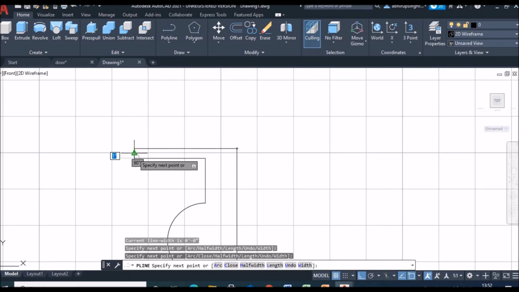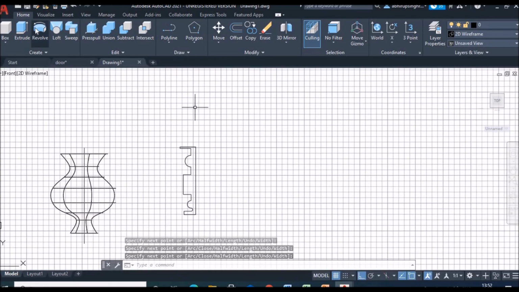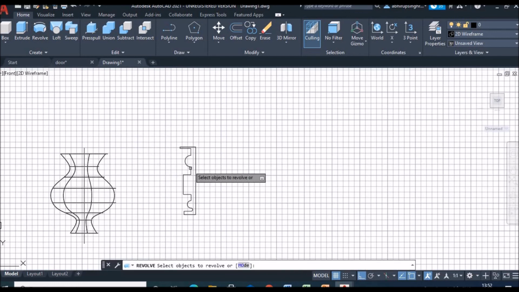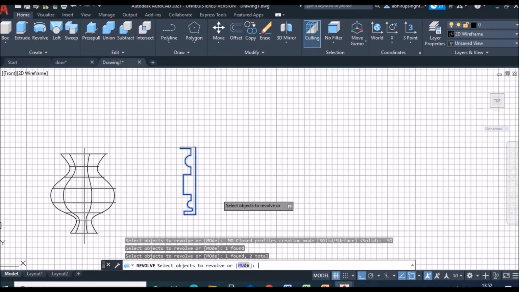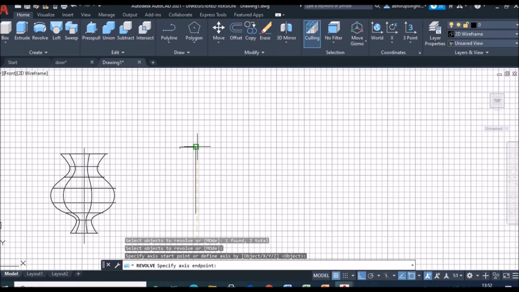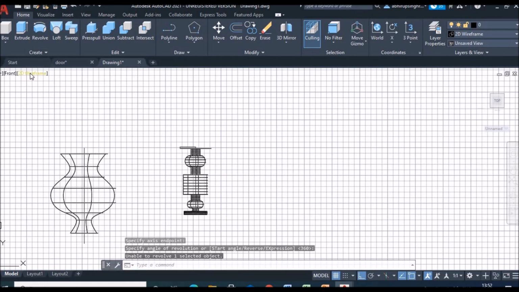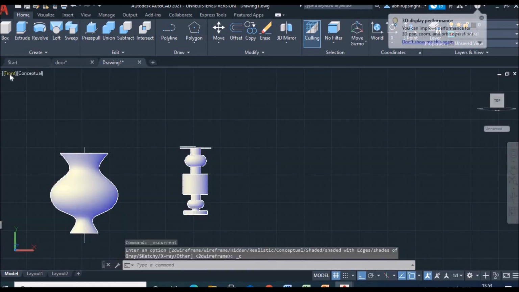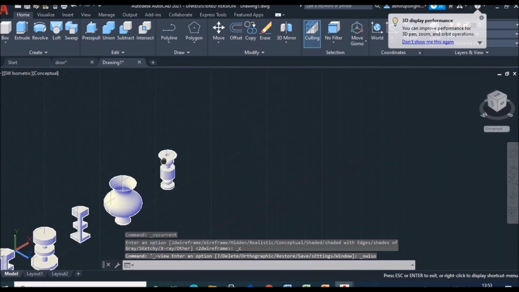You really have to play with this. So this is another shape that I created out of a polyline, which can be revolved definitely. And I take the axis on the body of the profile, not at a distance, and give it a full revolution of 360 degree. Let's check out the visual style in conceptual view. Here we are.